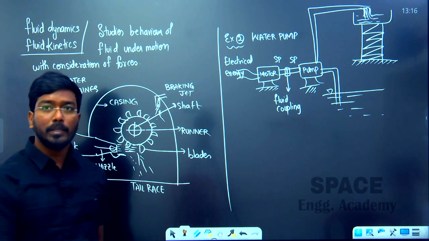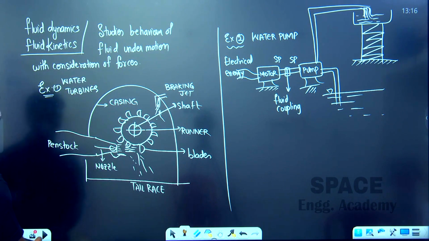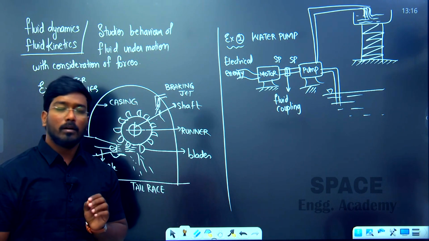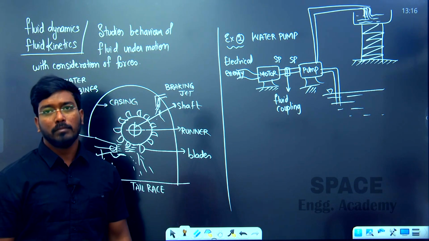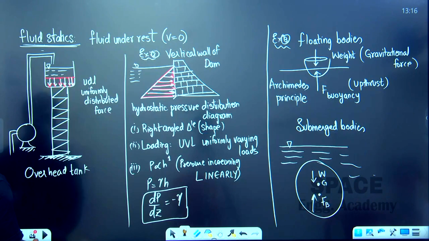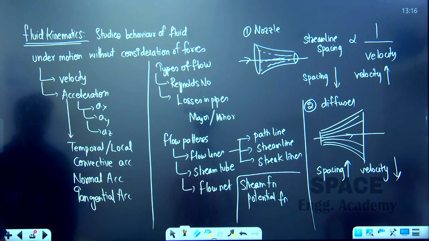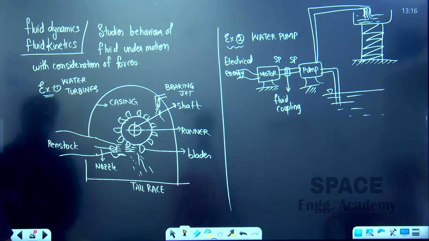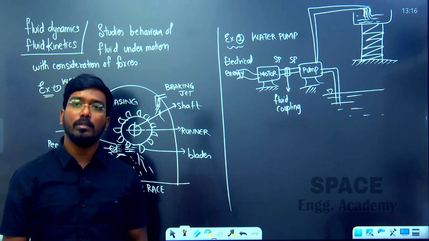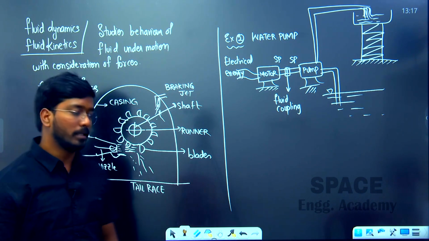So this is all about the introduction parts of statics, kinematics and dynamics. Many more devices and many more formulas are there. When we discuss the separate individual topics, then in detail we are going to discuss them. Okay guys, so now go through it from the first slide itself. In fluid statics, what are the examples? In fluid kinematics we have many concepts, many flows through pipes, many devices we need to discuss. And the last one is dynamics. So in short, I have divided hydraulics into three parts: statics, kinematics and dynamics.